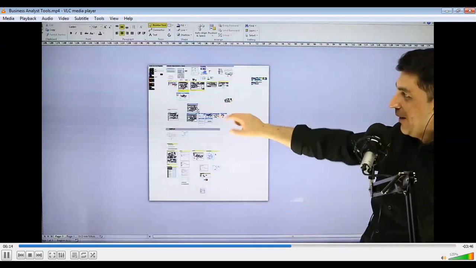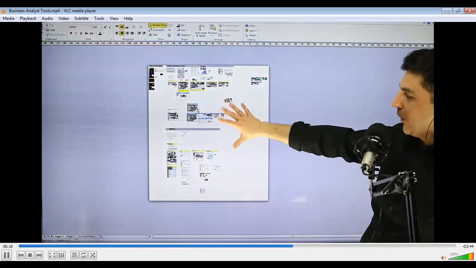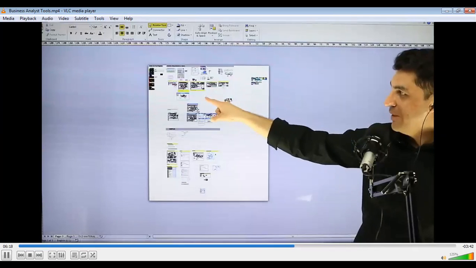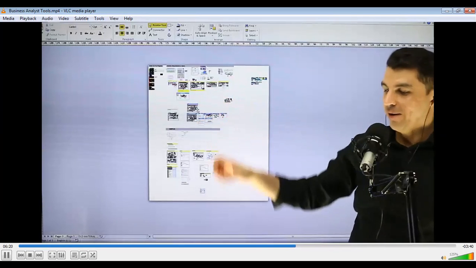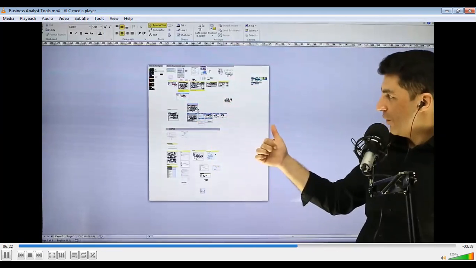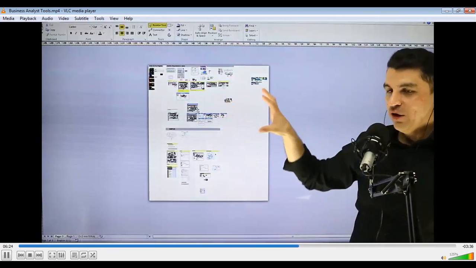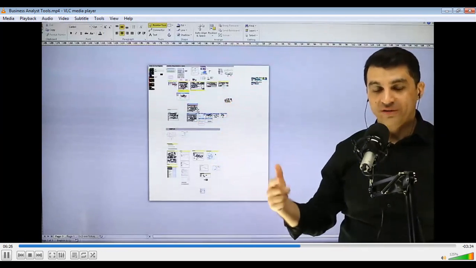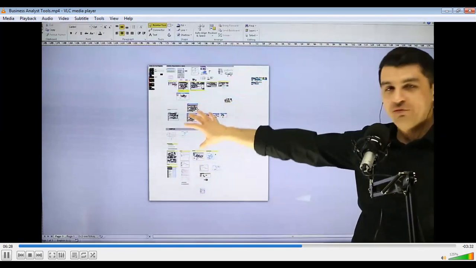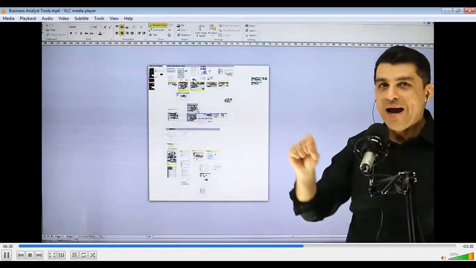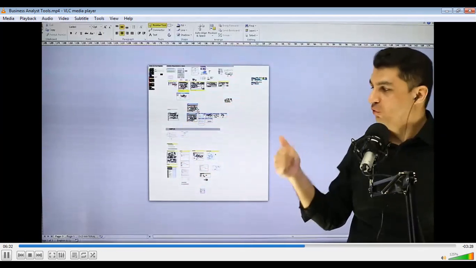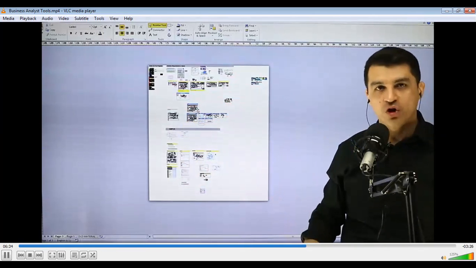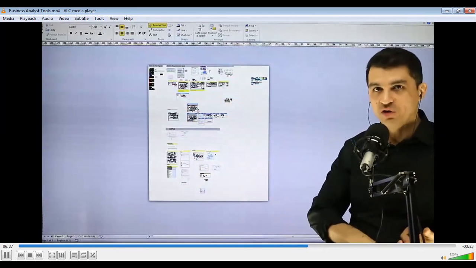Doing things this way, putting everything on one canvas and then figuring out how to navigate from one diagram to another in the way I'll demonstrate for you in a second, is a huge benefit to your skill set, right? The tool is very simple, but it's in how I've taught myself how to use the tool that makes me very effective in workshops and in very high pressure situations.